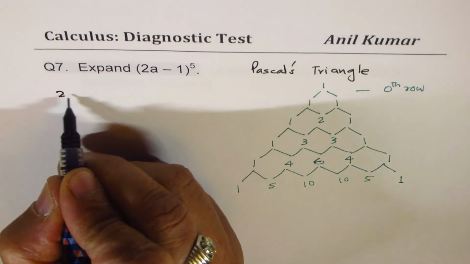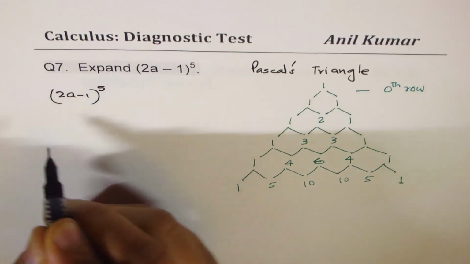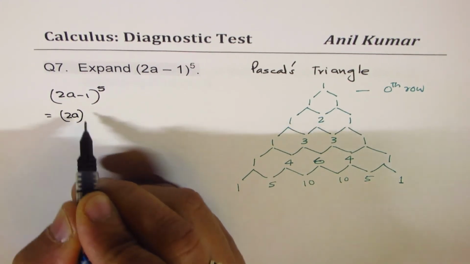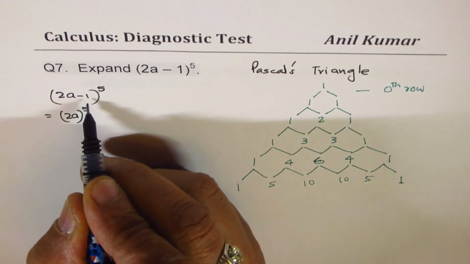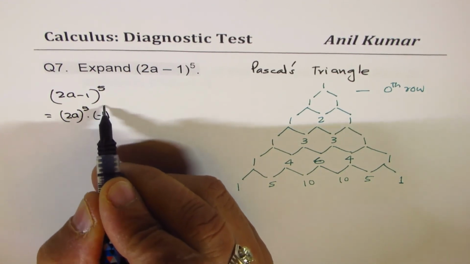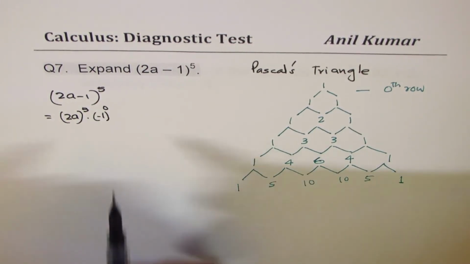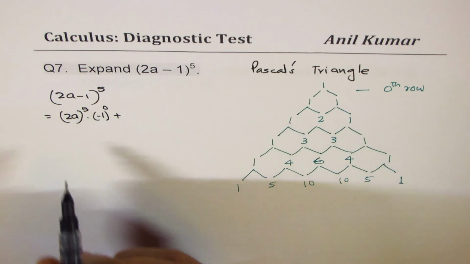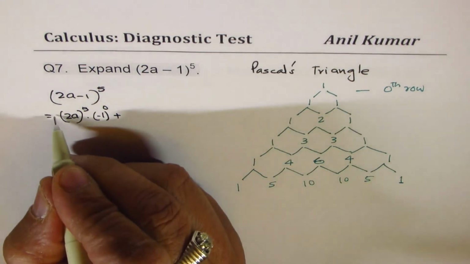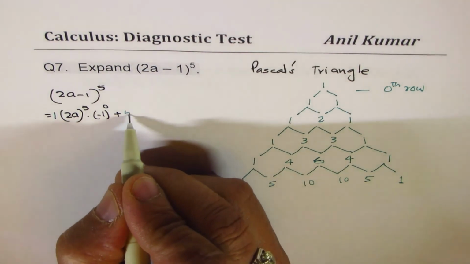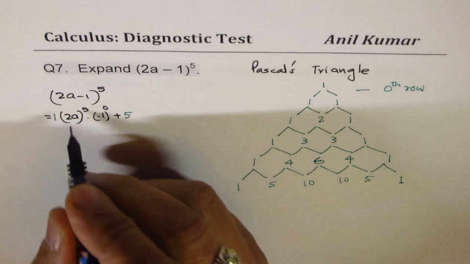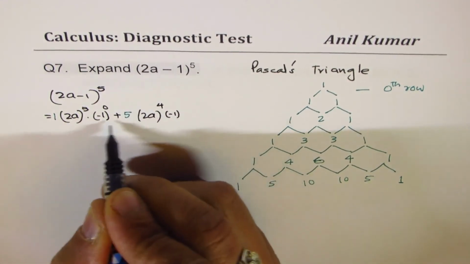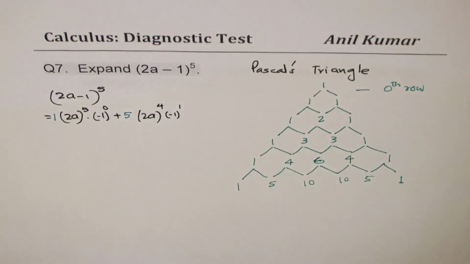So now it is easy. We can now expand 2a minus 1 to the power of 5 as equal to the following. The first term is 2a, so we have 2a to the power of 5 times minus 1 to the power of 0. Do you see that? That is how you put the expressions together. Then let me write plus. Now this power will decrease by 1. And here we had the coefficient 1. Let me write 1 here. And then the coefficient 5. We write 5 here. And for the first term, which is 2a, decrease the power by 1 and increase this power by 1. So when you add them up, still it is 5.